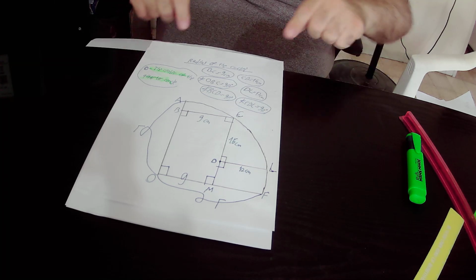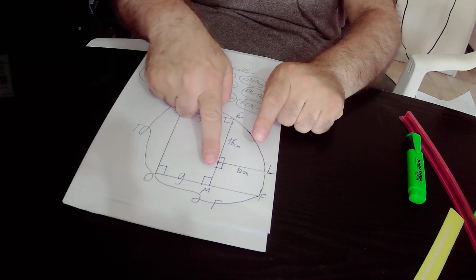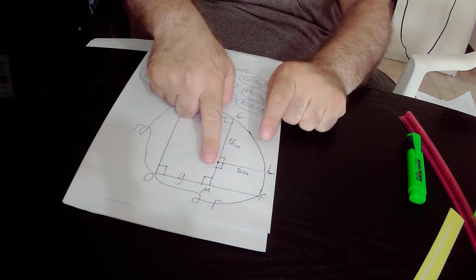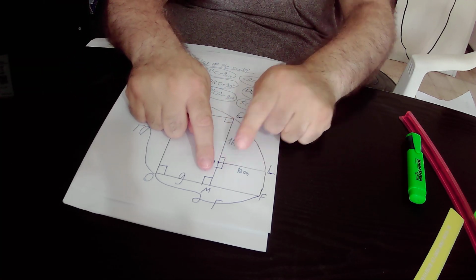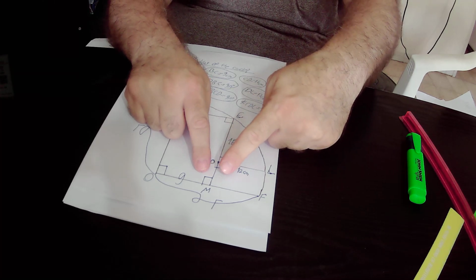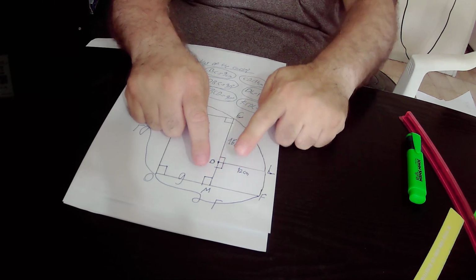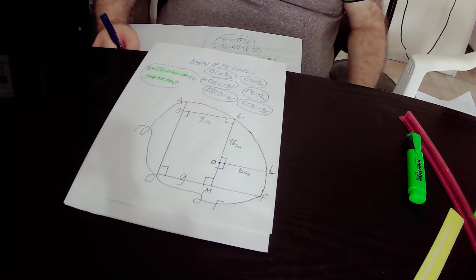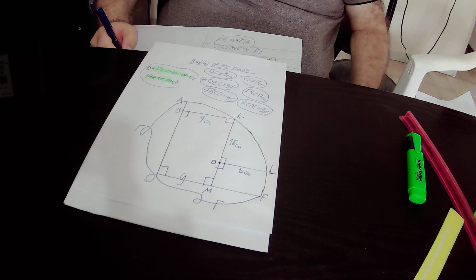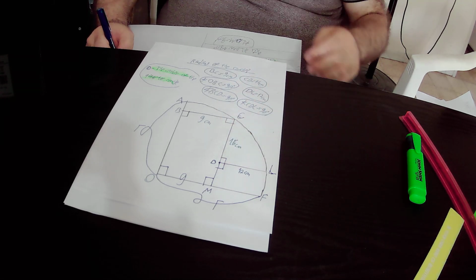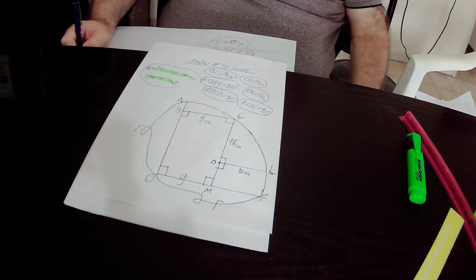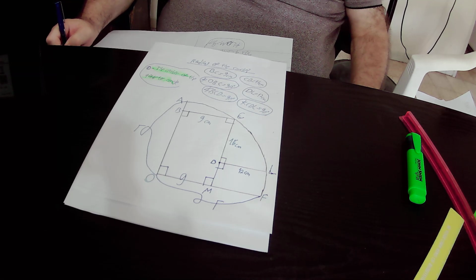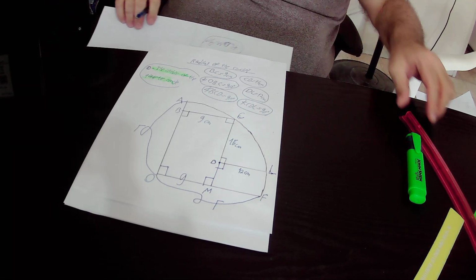So if we focus on the upper side of the straight line OF at point M, here the sum of the angles must be equal to 180 degrees according to rule number 3. So which angles do we have at the upper side of OF at point M? We have this angle that is equal to 90 degrees plus this angle that is actually angle DMF. So 90 degrees plus the size of angle DMF, in total they must be equal to 180 degrees according to rule number 3, that the sum of the angles on one side of a straight line is equal to 180 degrees.